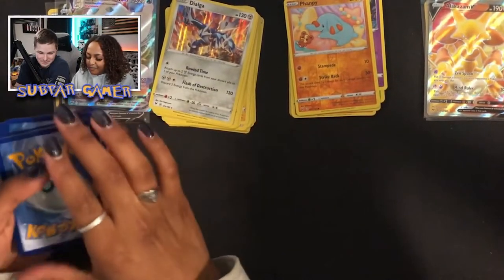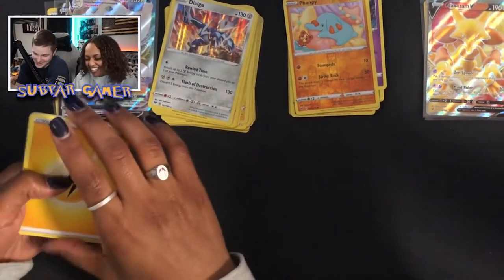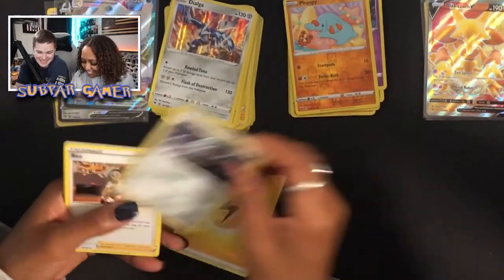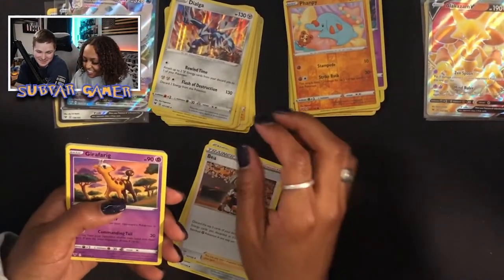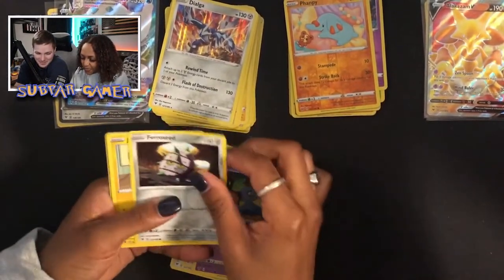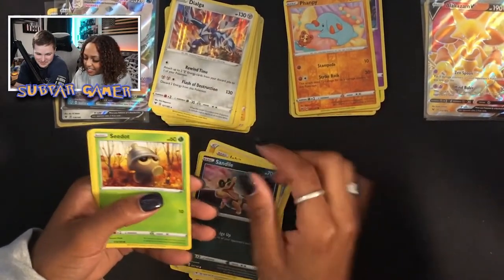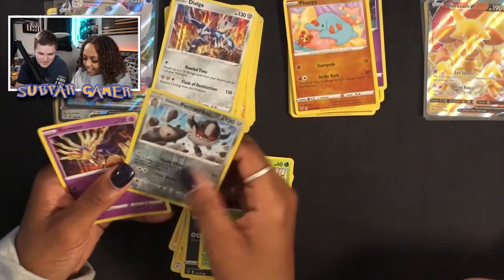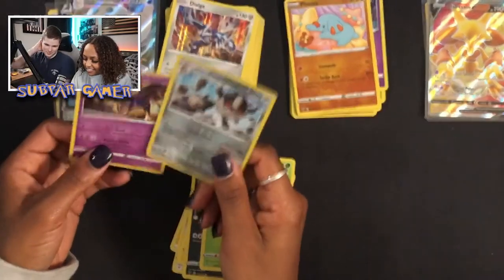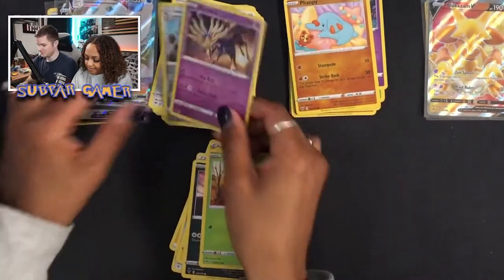Card. Fire. It's electric. Excadrill. Bay. Toys R Us. Baltic style. Yeah. And hey, these guys. We're getting a lot of holos. First holo and a holo.